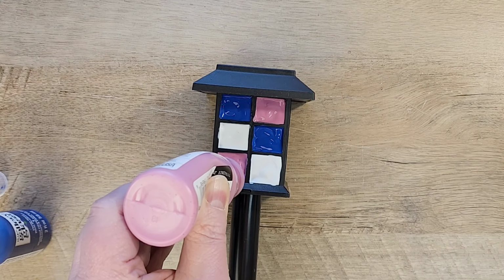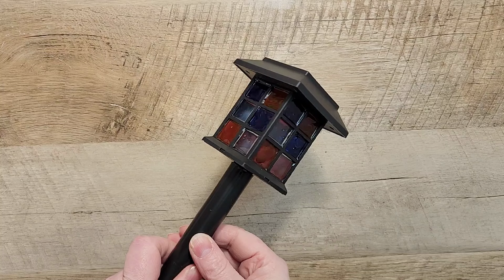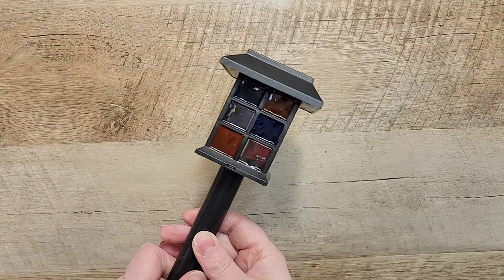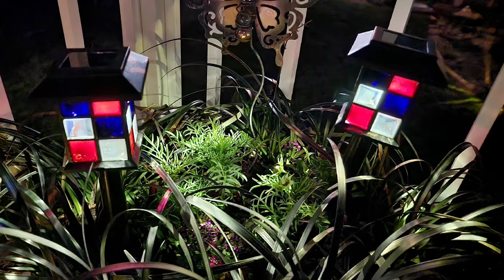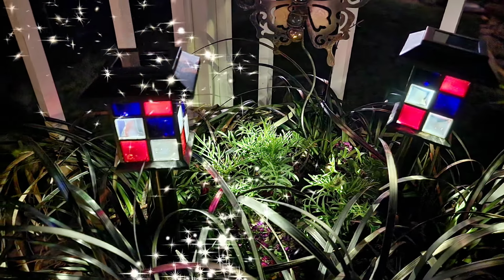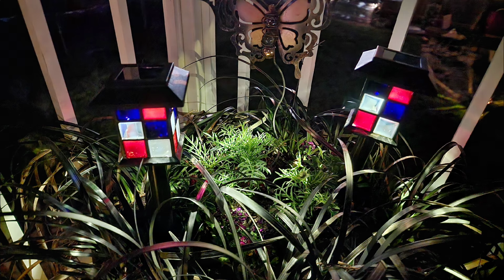Now, once you're done painting these, set them aside to dry overnight. And here is what they'll look like in the morning. Now, once you take these outside, they look amazing. And there you have it, 4 beautiful red, white, and blue projects.